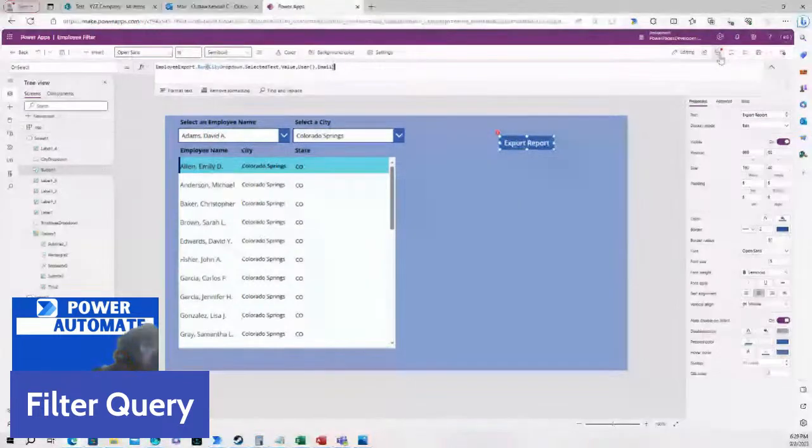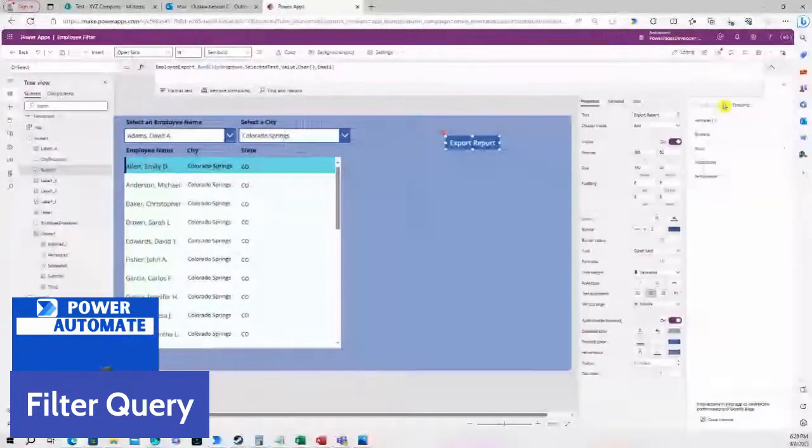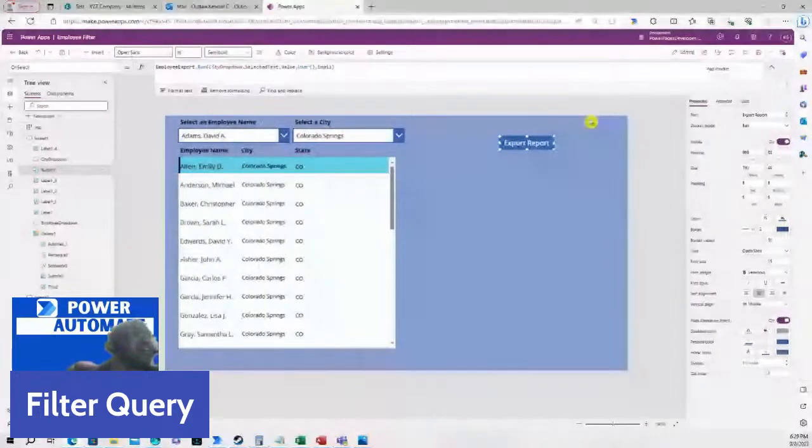Trying to check this error. Yep. It's just a little slow. All right. So we have our name of our flow, which is called employee export dot run. And we are looking at the city dropdown.